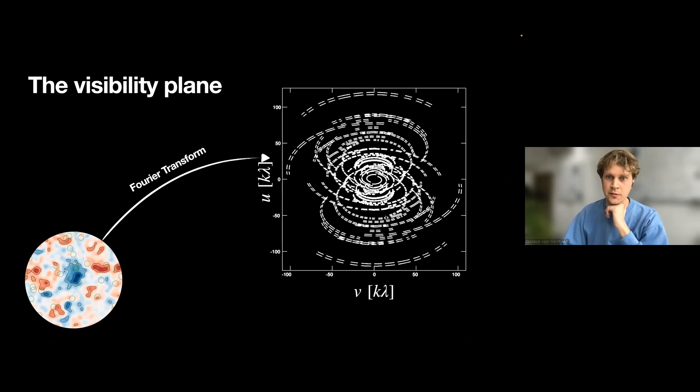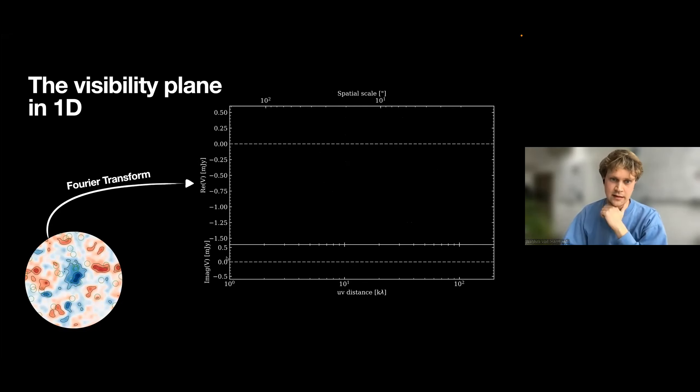What I'm going to do is visualize this in a 1D projection. You make radial bins, calculate the distance from the center of each data point, and then plot the amplitude within this radial bin. Like I said, every data point has an imaginary part and a real part, and then you have the UV distance, your baseline. Smaller UV distances are larger scales, and larger UV distances are smaller scales.